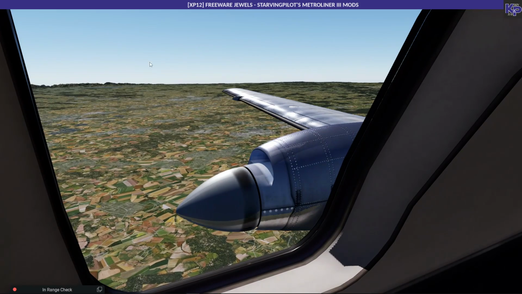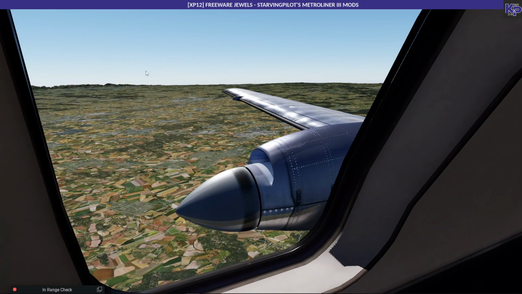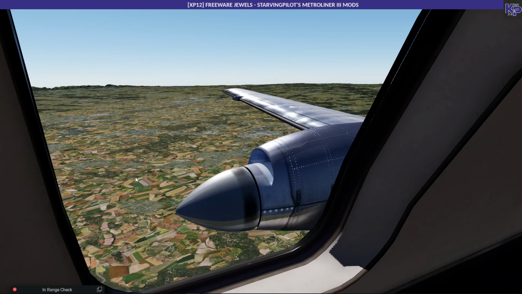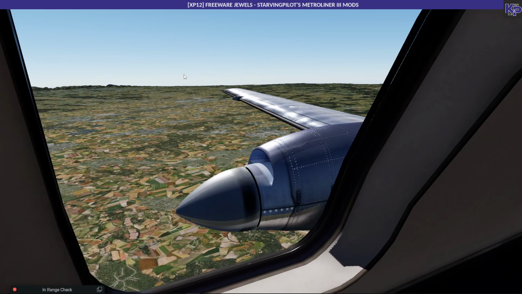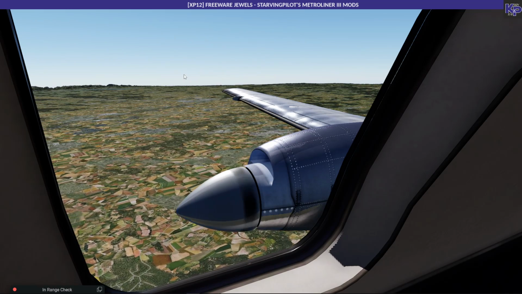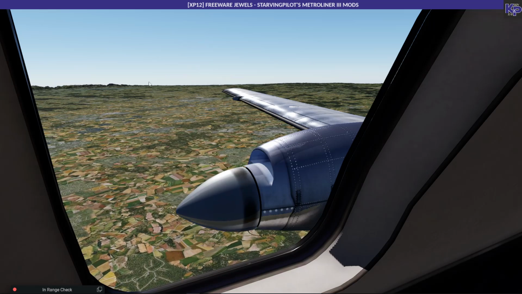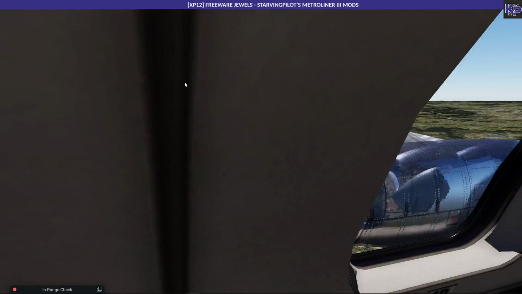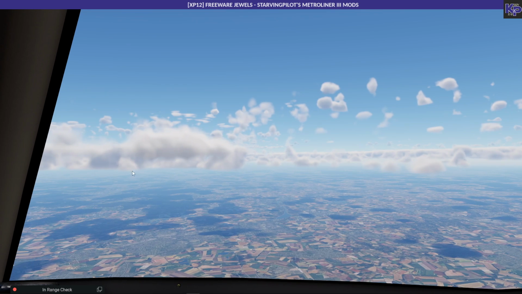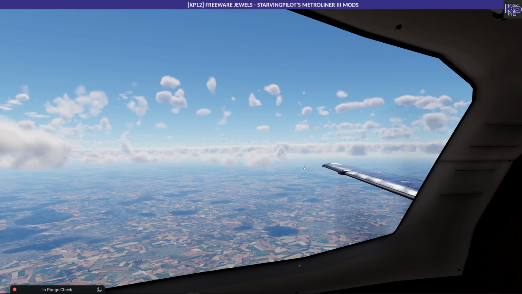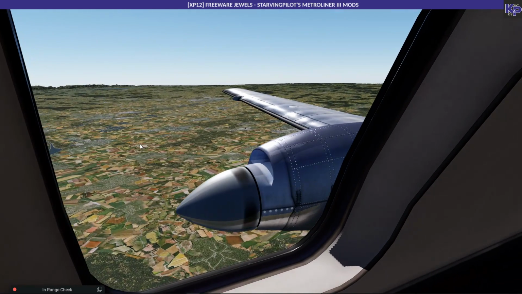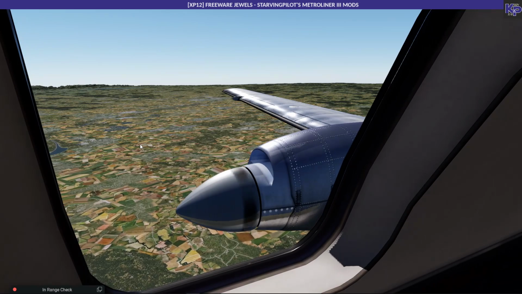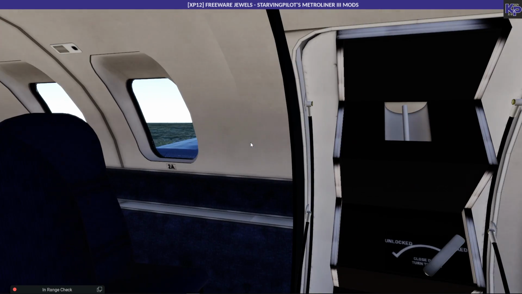Yeah, by the way, this is one of the effects. I haven't done the passenger windows yet. It's one of these effects that I had to counteract by taking out the glass. You see, this is looking really strange. If you look out my modified windows, then you see all the weather. When you look at the passenger window, you see this. So I will probably also modify this part.